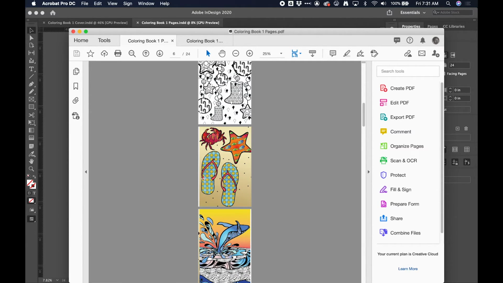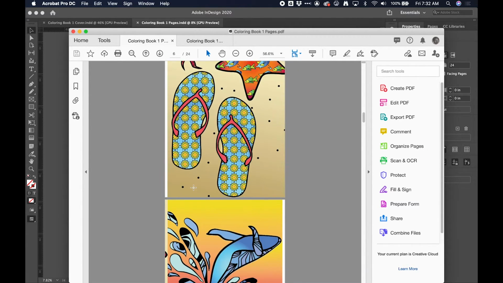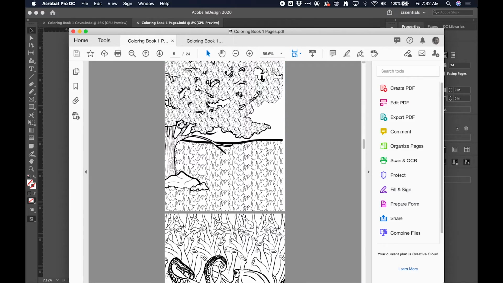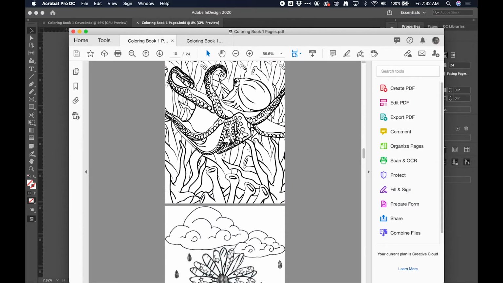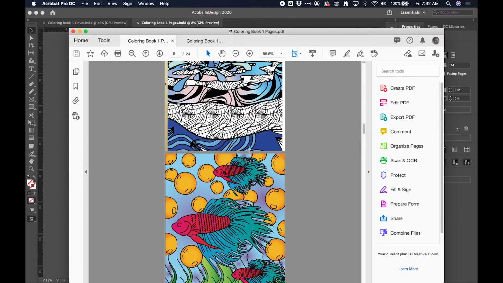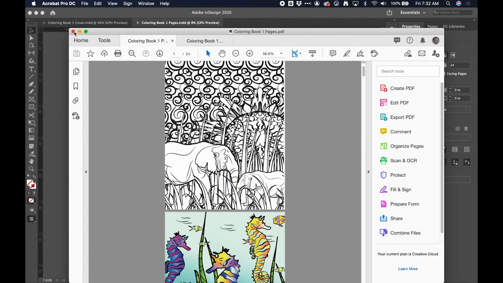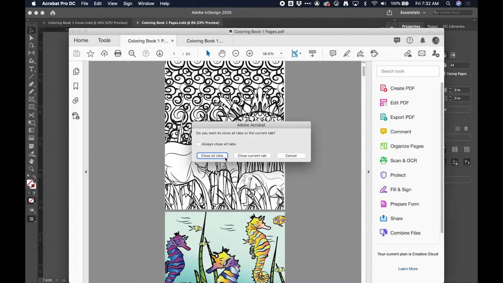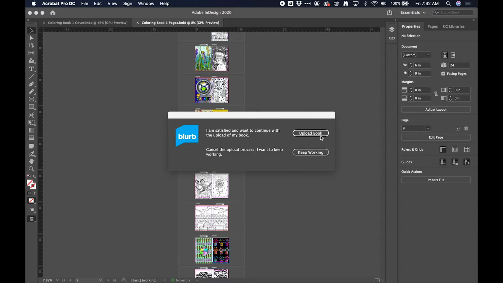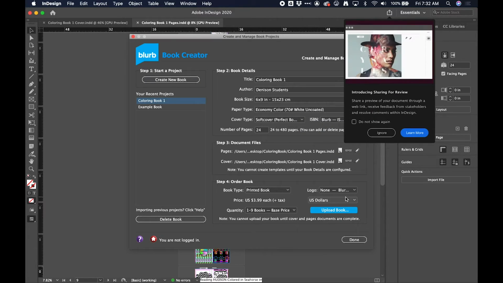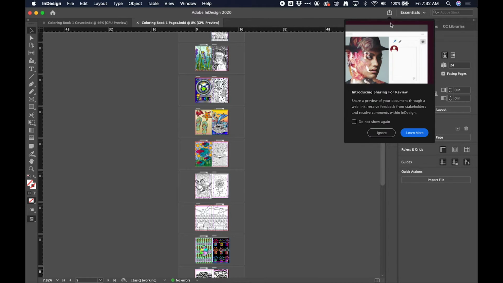And if you've got issues, you can kind of see one here. It'll show them to you, right? So if it's perfect, it'll fit the frame perfectly, but if there are issues, there are issues. So go back and fix that, right? I'm going to close this down, close all tabs. You can actually upload the book at this point, or if you've messed up, keep working, right? Boom. And then I'm going to just hit done here so I can continue working. I'm just going to hit do not show again.